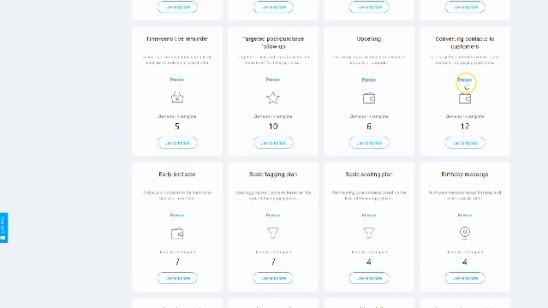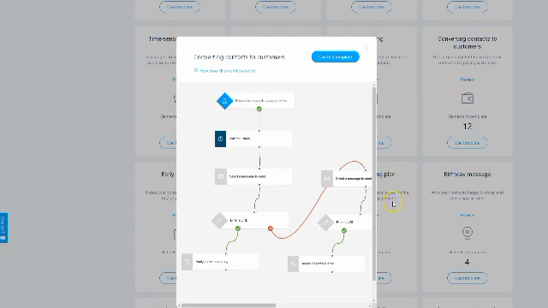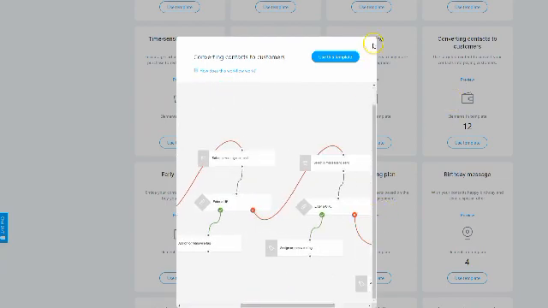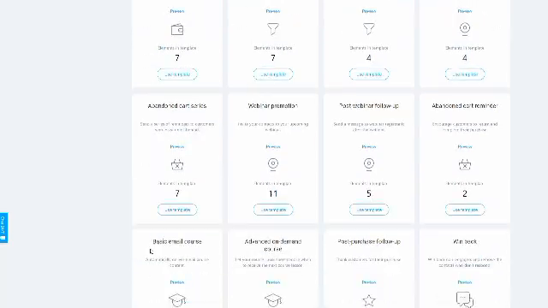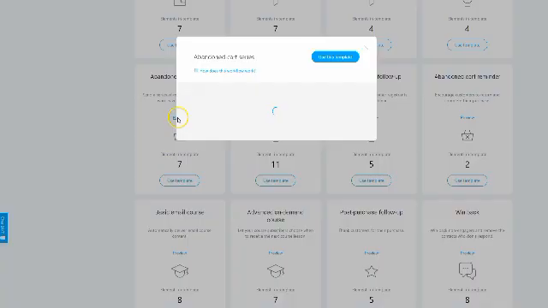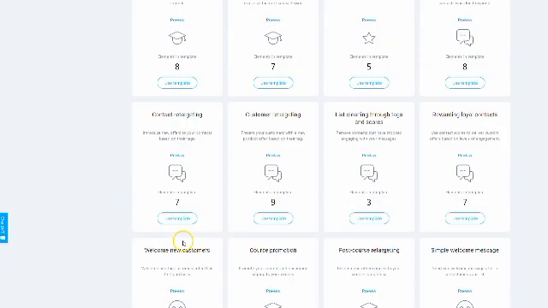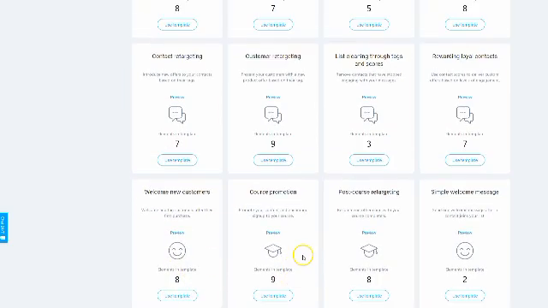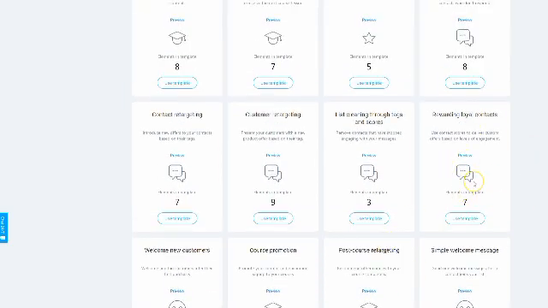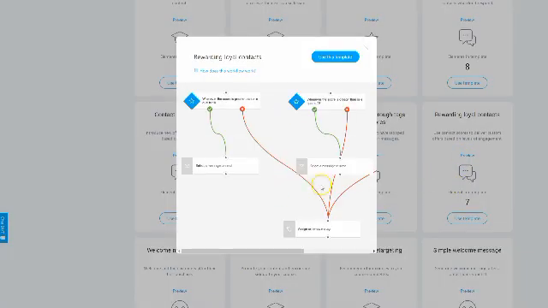Converting contacts to customers, okay? So changing people from just being a subscriber, a freebie seeker, into being an actual buyer who pulls out their credit card, okay? That's a good place to start after your welcome sequence. Another thing here, abandoned cart, okay? If you're doing e-commerce, okay, and you've got people and you've got the software that will add people to a mailing list and let you know if they didn't buy something that they added to their cart, boom, right here, plug and play. All right, down here we've got, let's see, a welcome sequence. Over here we've got rewarding people who are loyal. So hey, thanks for opening all of our emails and reading our content. This message here could be, hey, we want to give you a reward. We want to give you a gift card or something like that.